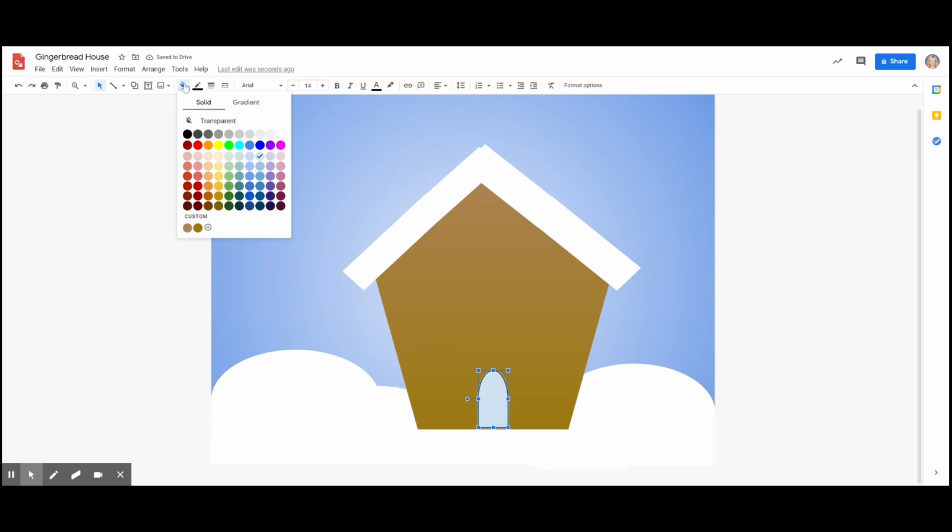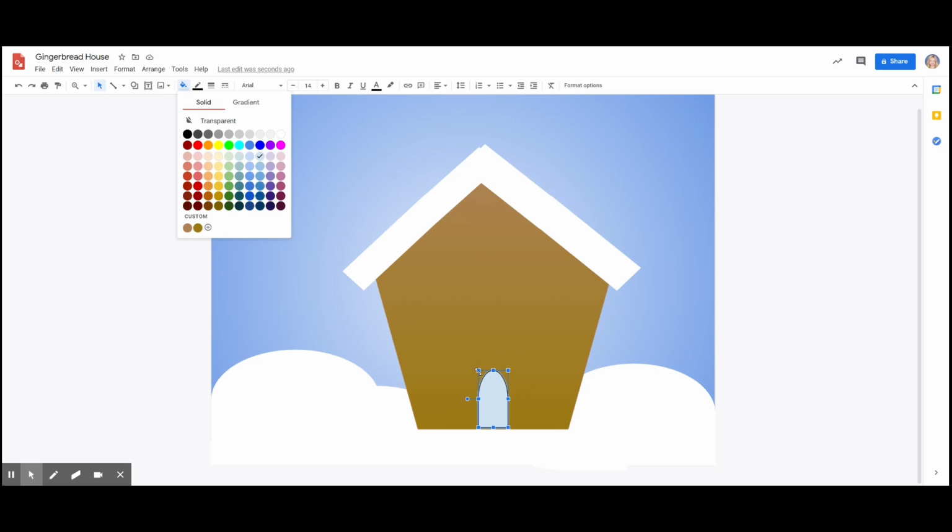I'm going to decide what color I want to make it. When you're creating a gingerbread house, typically you're using candy, cookies, gingerbread, icing, different colors of icing. So you really can have fun with this and make it really colorful like Candyland, or you can do something more traditional that looks more like a holiday gingerbread house. It really is your choice. So I'm going to stay a little traditional, and I'm going to choose my door to be this green color, which is kind of a typical holiday color.